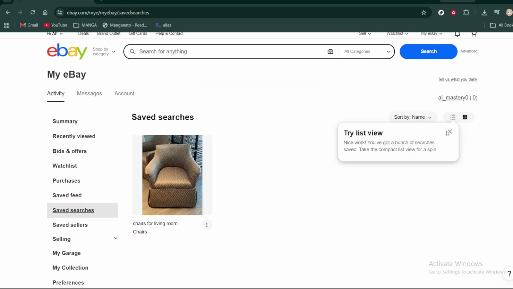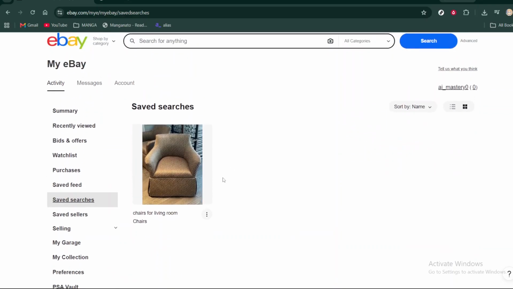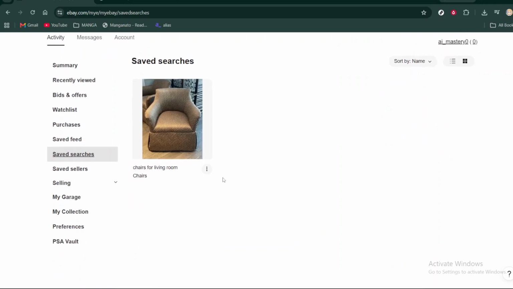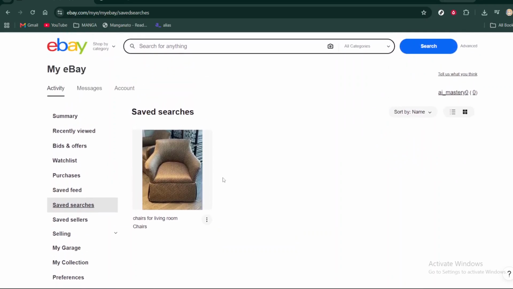Now, take a moment to scan through this list. You'll see each saved search with its name, usually based on what you typed in the search bar, and maybe a little email notification icon next to it. Find the one you want to get rid of. For me, it's usually something like vintage camera lens from a phase I went through last year. If you have a long list, don't worry, just scroll until you spot the one that's no longer useful. And here's a practical tip. If you have a ton of them, you can often sort by date saved, which makes it easier to spot the old ones that are just taking up space.